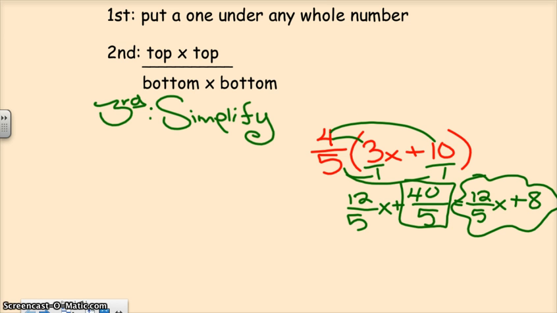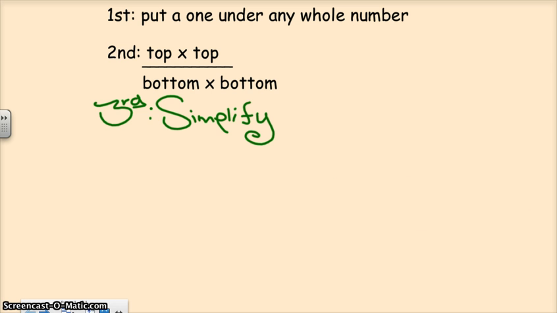Alright, I'm going to do 3 more, and I think that you should have seen enough examples. So another, I'm going to just label them so I know how many I have left. Let me do 2/5. I think I just did it, but we'll do it again. 2/5 times 15x plus 5.